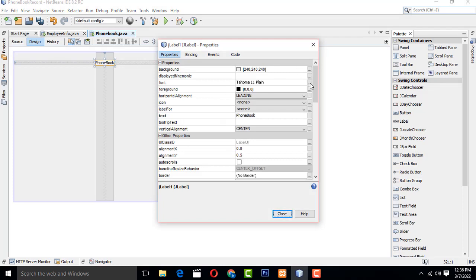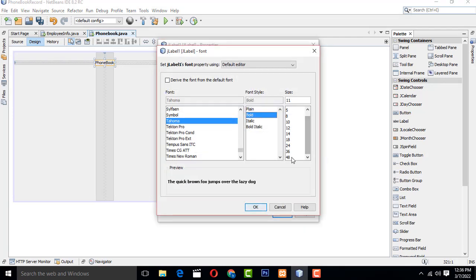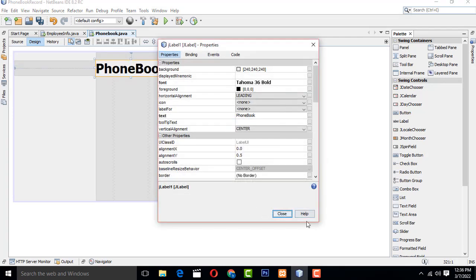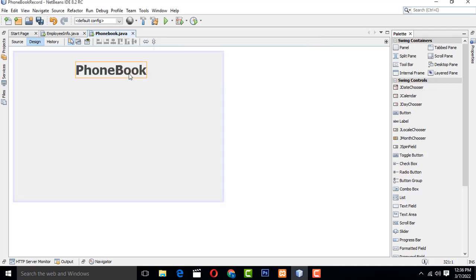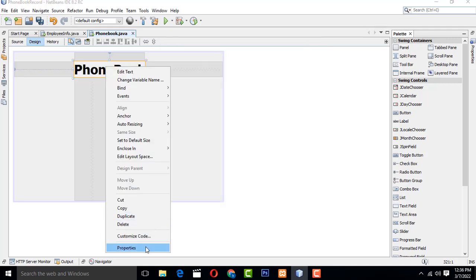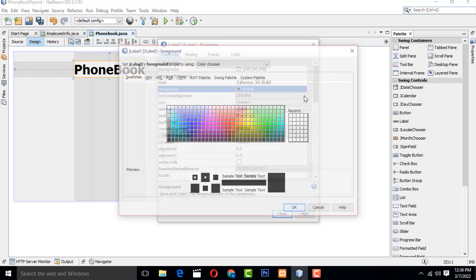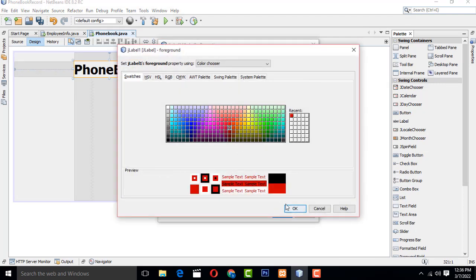Right click, Properties. You have to increase the font size a little bit, 36 like this. Okay, perfect. You have to set the alignment like this. In Properties, I am going to set the foreground color to red.